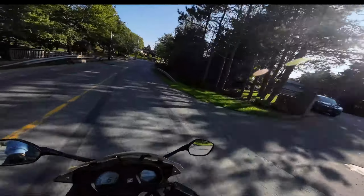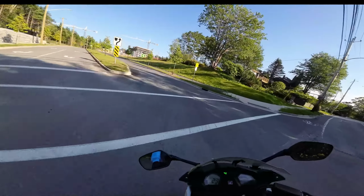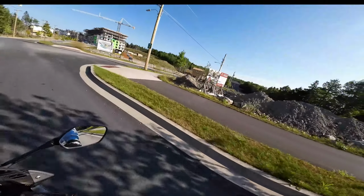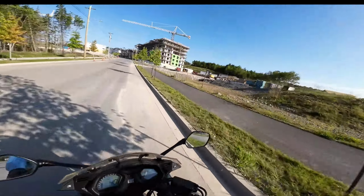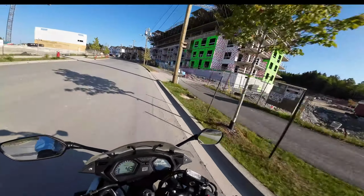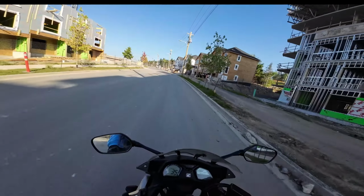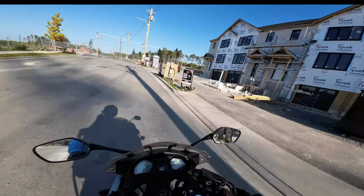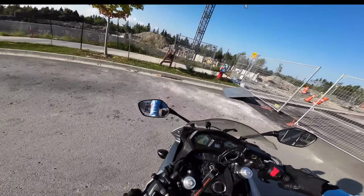Oh, you guys are sorry. Oh. Active construction site. Active construction! Woohoo! I love active construction. I don't even know where to turn around up here. Find a nice spot. The good thing is there's probably not a whole lot of people, so I kind of don't have to worry about trucks and cars and shit, which is always nice. Oh, I'm about to hit a rock. Oh, that kind of sucked. Don't hit a big ass rocky.